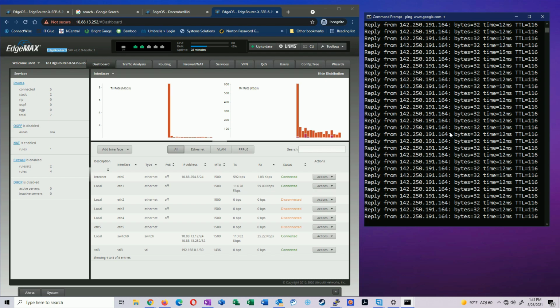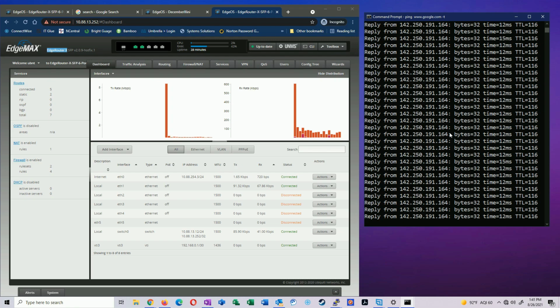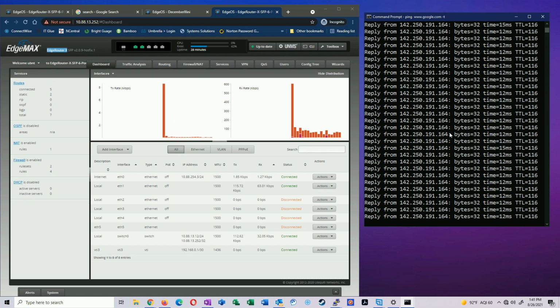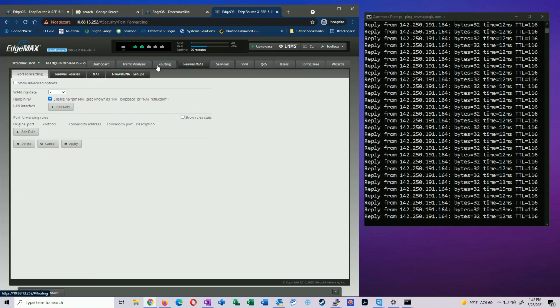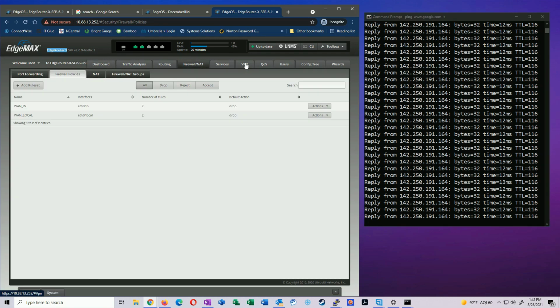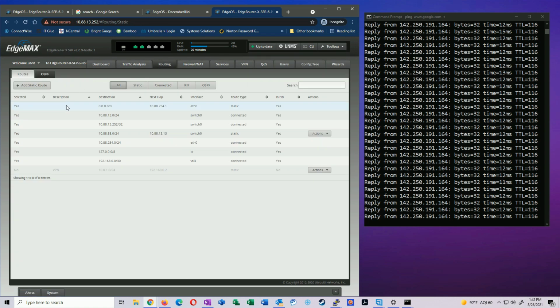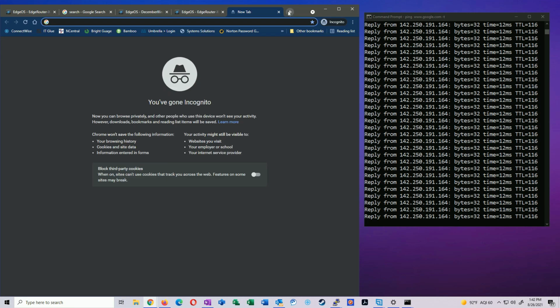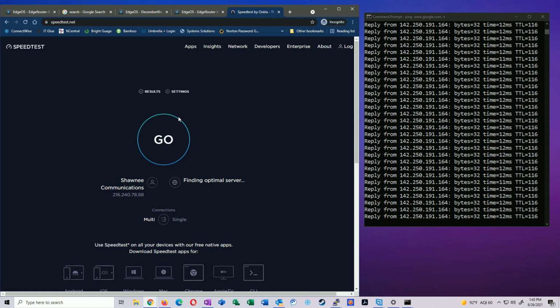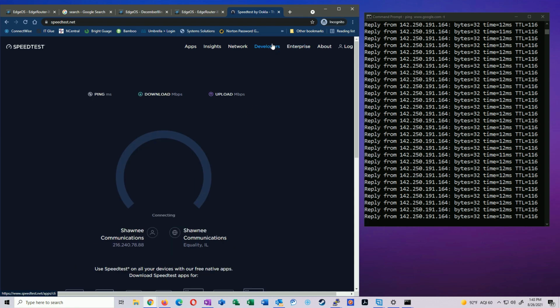So we should see the graph or something time out here in this web page, and we'll see if we drop any more pings when it fails back. And I'm just going to start opening different pages, just kind of like, you know, I'm going about my business in here, just looking at settings. I'll just go ahead and open speedtest.net as well. We'll see if that does anything when it fails over.